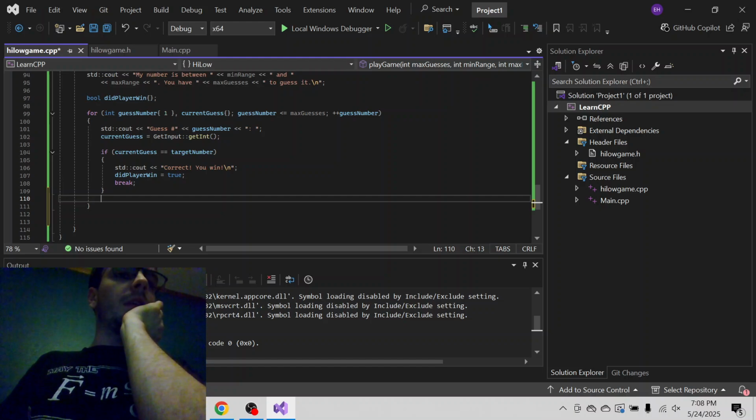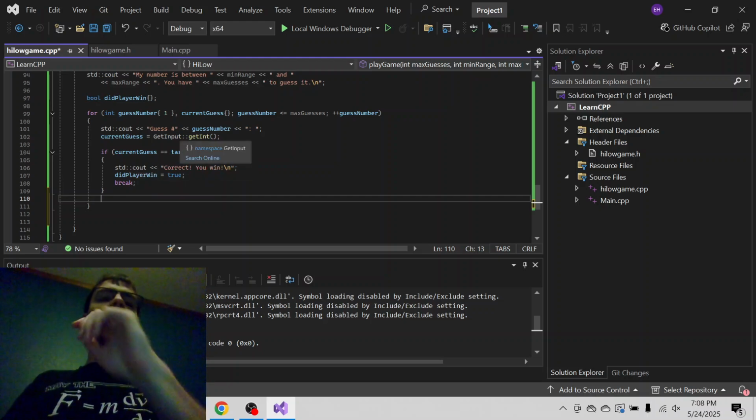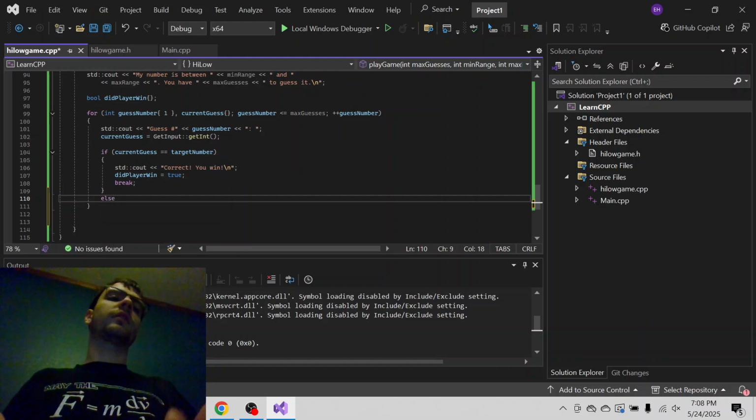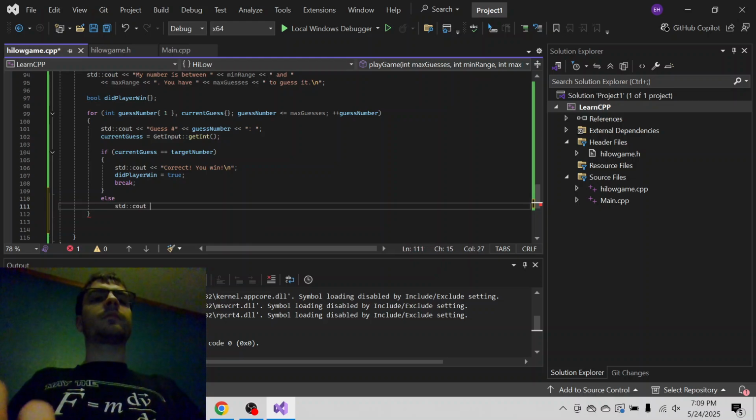If it isn't, we could do something else. Or, since we're actually breaking here, it's fine. I think we could just put the code here. Or I could do an else. But then, if this break gets removed, I'm going to do this. It's just a little redundancy, but it's okay, I think. Incorrect. Guess again.